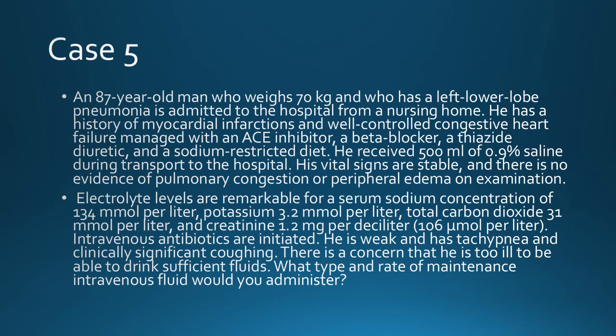All right, so we got D5 NS. Now, at this point, do we want to add any potassium? Why do we think so? He's low. It's 3.2. What do we say is normal? 3.5 to 5, right? So normally we want to add some potassium here. For someone like this, a little bit older, a little bit sensitive, I would probably only do 20 milliequivalents per liter there.